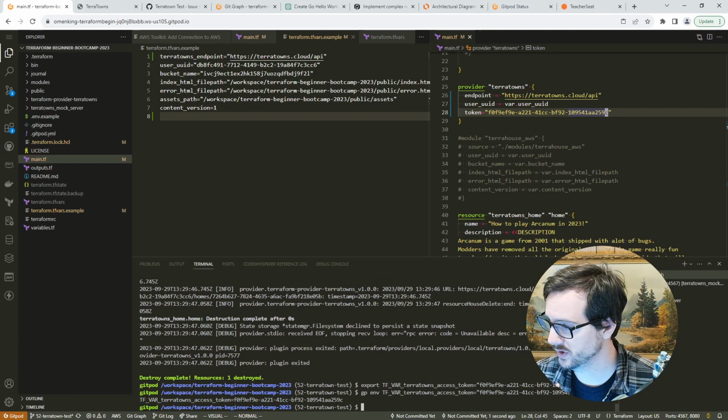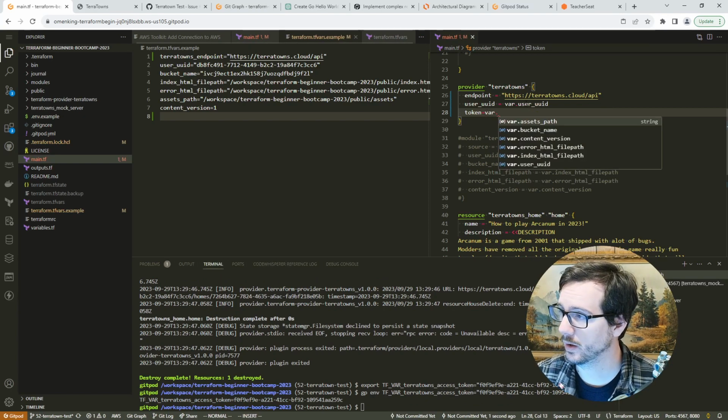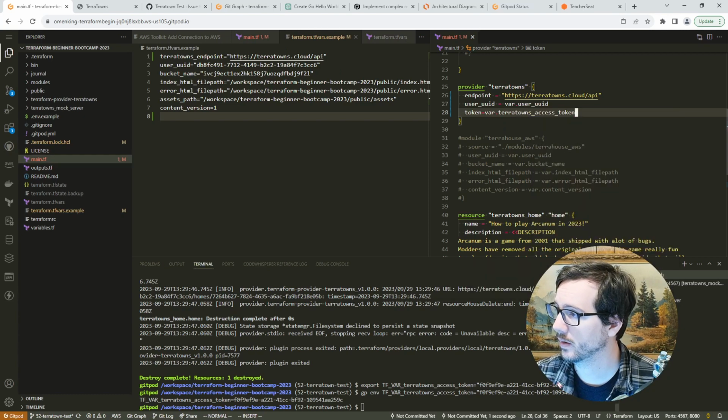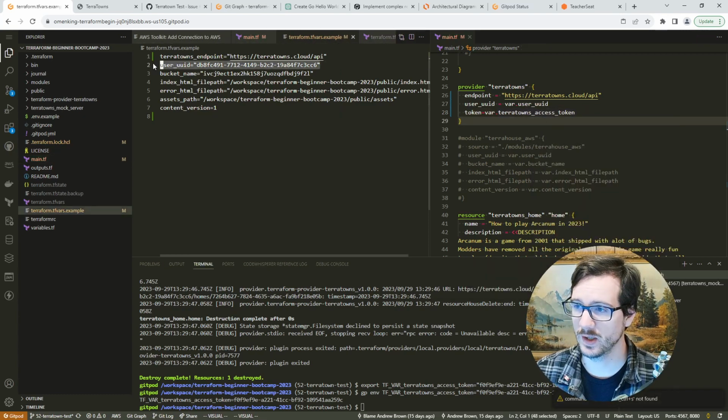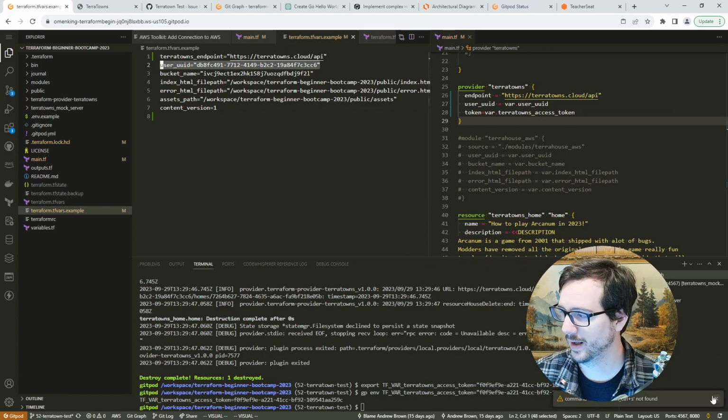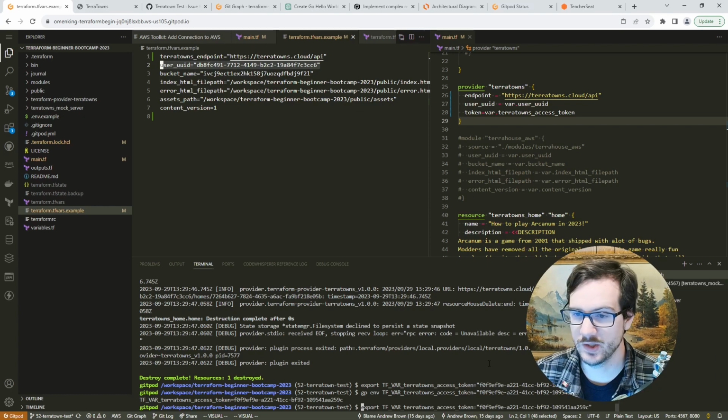And so now I should be able to grab this here and say var Terratowns access token. It's probably a good idea to do that with the user UID as well. I'm kind of tempted to do it. Maybe we should just do it for good practice. Like, it's not super sensitive, but you know, maybe we can just improve these things here. So I'll just say it's not Terratown.